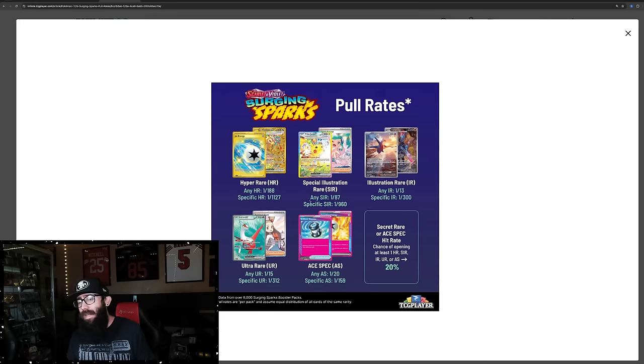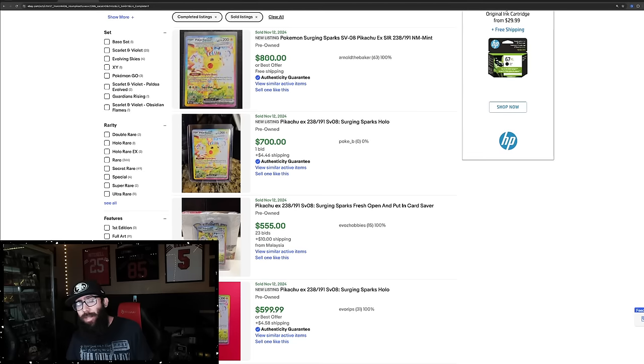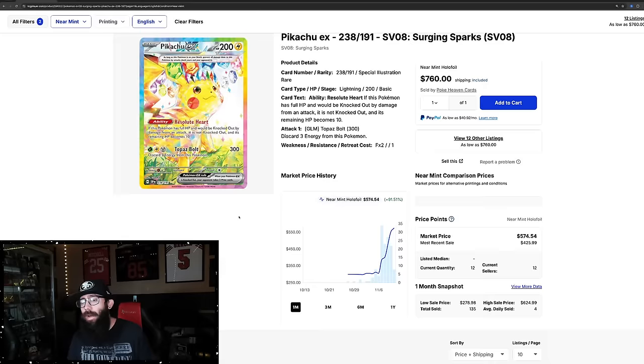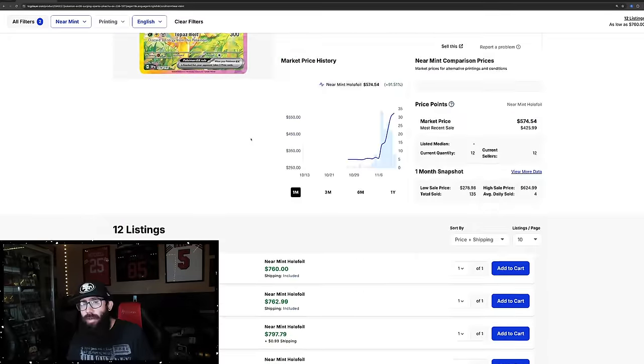This is one of those cards where, if you have to have it right now, I wouldn't buy it right now. I'm not going to buy this card. If I pull it, great, I'll probably keep it. But if you have to have it right now, just buy it. Isn't this a lot cheaper than $1,900? Say you didn't get in at those prices — you do 960 packs times, say you're at MSRP, you're at $4 a pack — that's $3,840 for this Pikachu card. So these prices right here don't seem that bad.